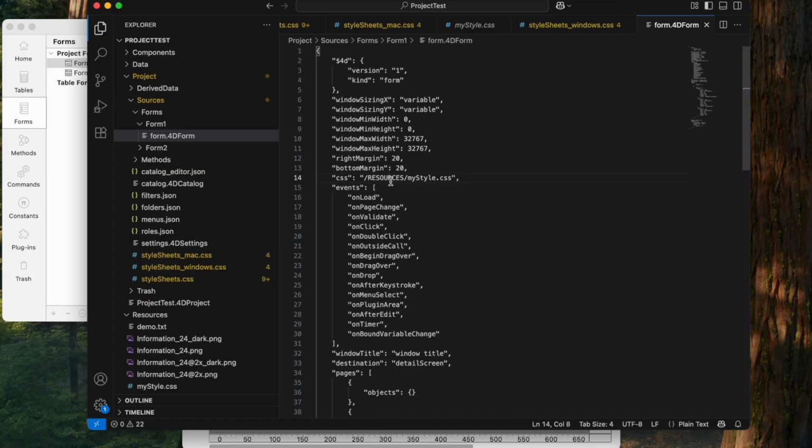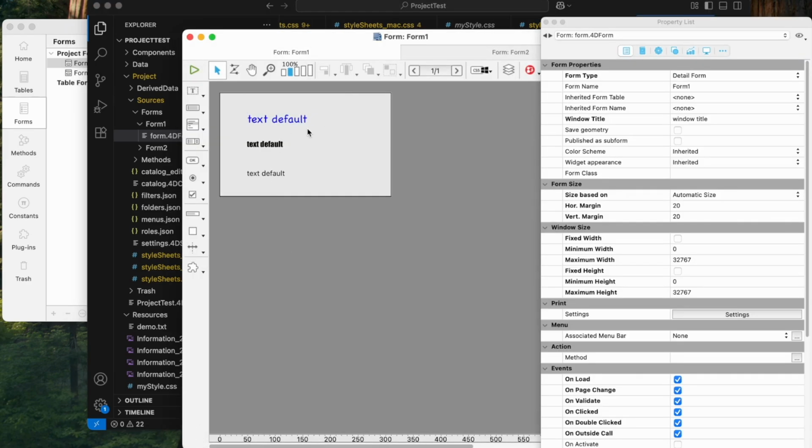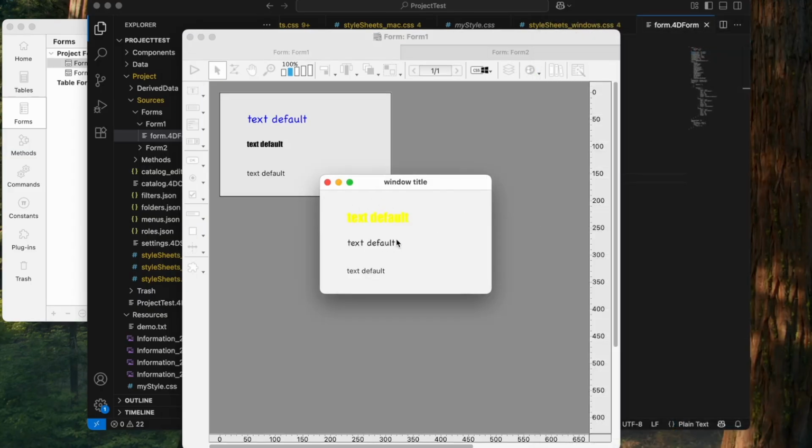Okay, now I have a specific CSS file defined in my form. Originally in 4D it is not visible here, but it is resolved at runtime. Now here you have yellow text.